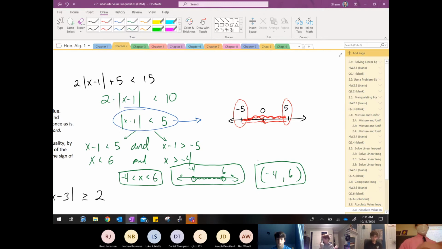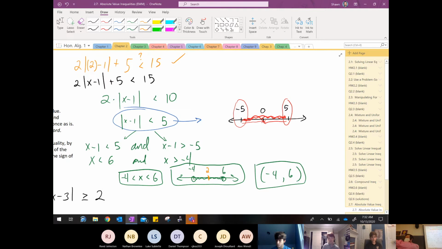Okay, so Mossy picked the number 2. Let's test him out. All right, so let's just say there's the number 2. That means that I should be able to get a true statement. So 2 minus 1 plus 5, and we want to say, is that less than 15? All right, well, you do the arithmetic. 2 minus 1 is 1. Absolute value of that is 1 times 2 is 2. What's 2 plus 5? 7, which is less than 15. Winner, winner, chicken dinner.